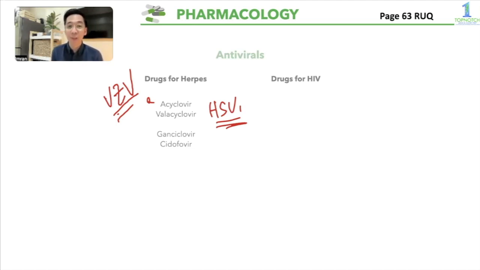And naalala ko sobrang lala na side effect niya. And dahil takot na takot akong mag-crystalluria, no? Naalala ko na sobrang dami kong iniinom na tubig that time. Up to the point na sobrang hilong-hilo na ako and sukang-suka, no? Ngayon, para lang maalala ninyo na yung side effect ng acyclovir can cause, no, crystalluria. Pero hindi naman ako nagka-crystalluria.